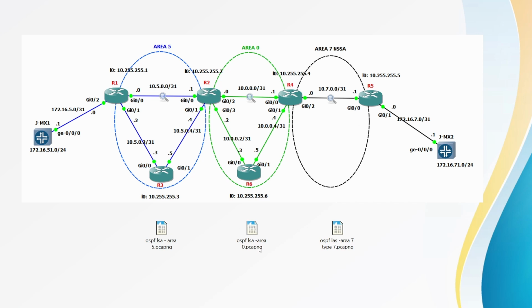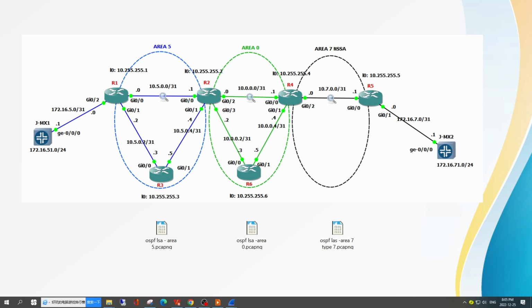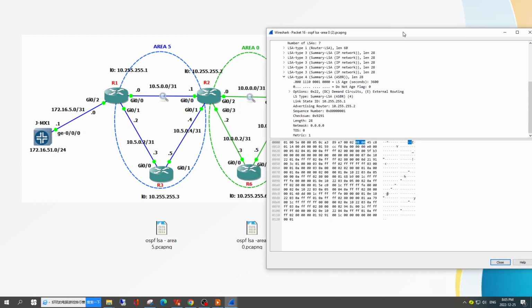Why I captured here is because I want to see how this external route, 172.16.51, is redistributed into OSPF and then propagated to area 0. So I caught that packet. See, here is the packet. Okay, this is a type 4.